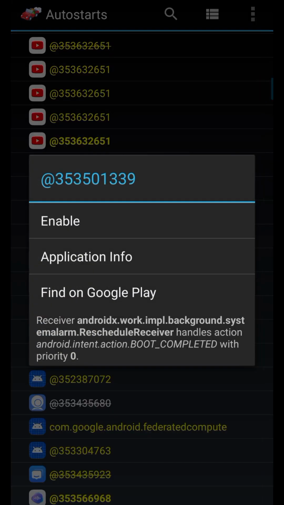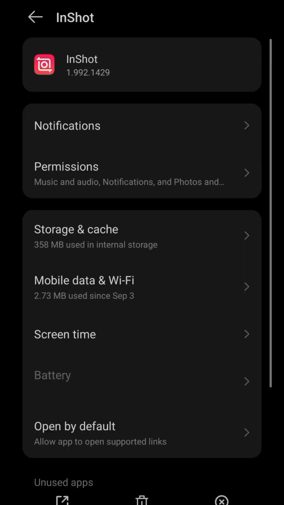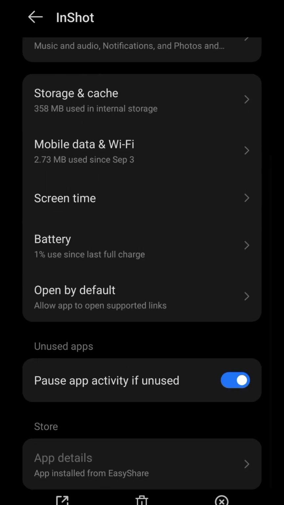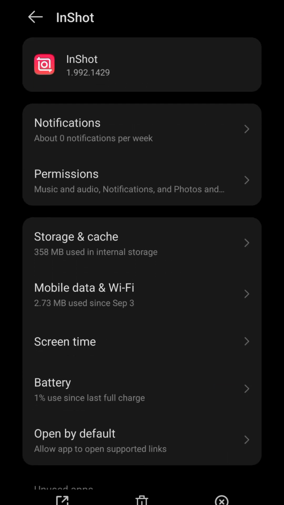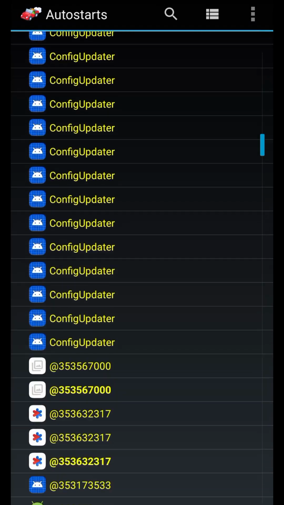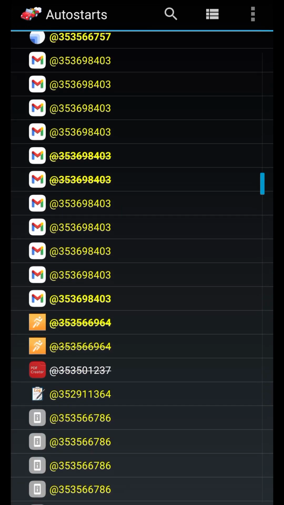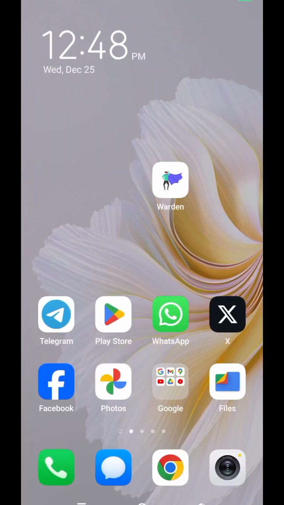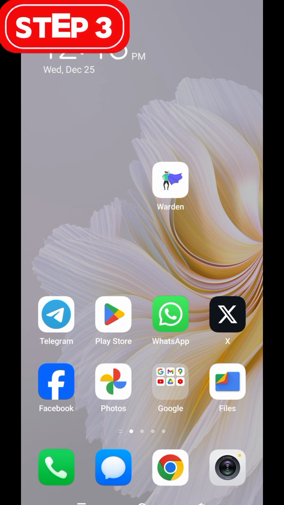So you should just click this and click application information, and simply you can uninstall this. Now it's just an example. If you see any suspicious event, you just have to uninstall that. And if your step 2 is cleared successfully, now we successfully land on step 3.